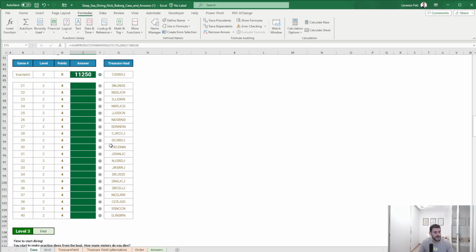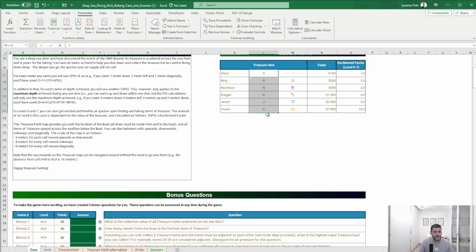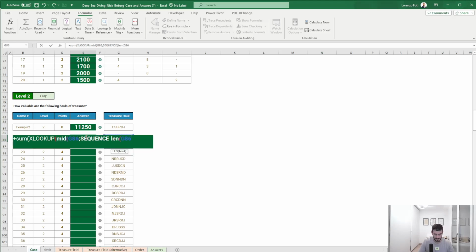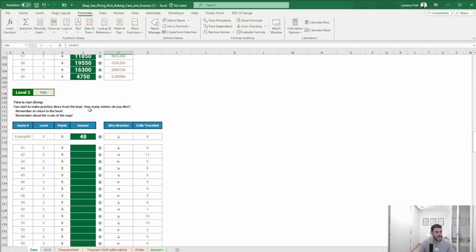Okay, that's pretty much it. Now level 2, how valuable are the following holes of treasures? That's quite simple. I need also the letters, so let me label them, and I want to sum the XLOOKUP of MID of this sequence, LEN of this one, to letters returning values, and we are done also for level 2. So I split the string into the separate letters and did an XLOOKUP and then sum.